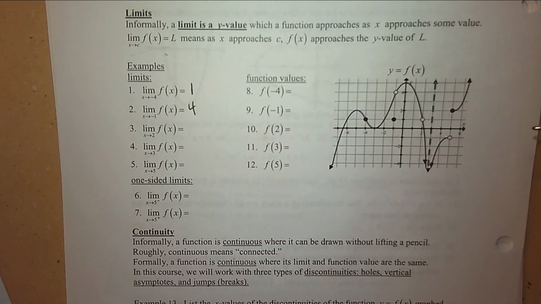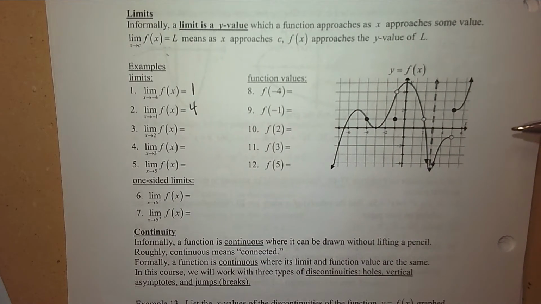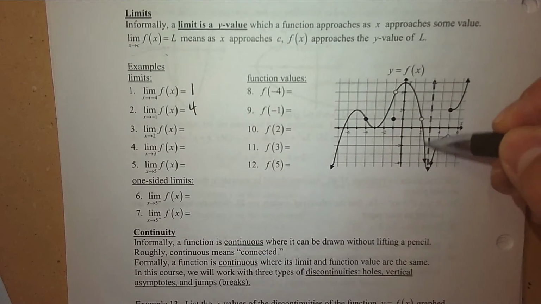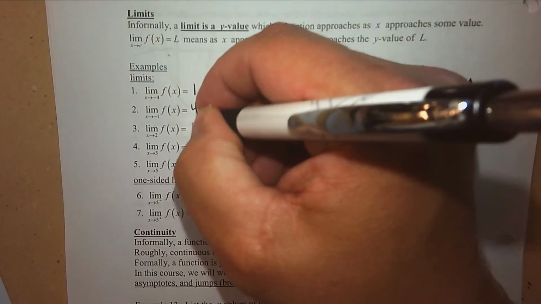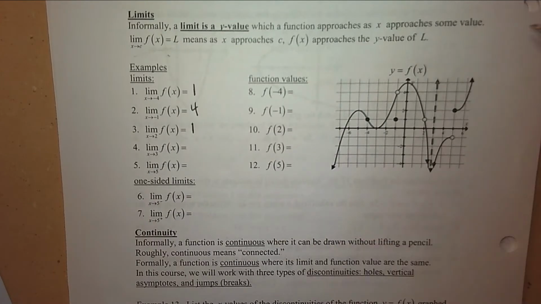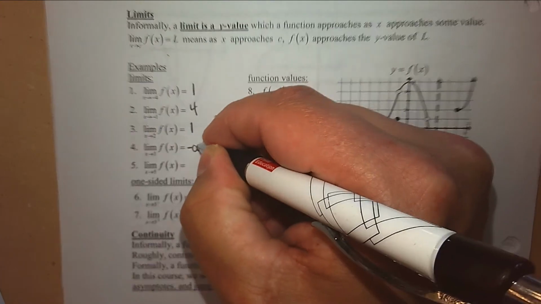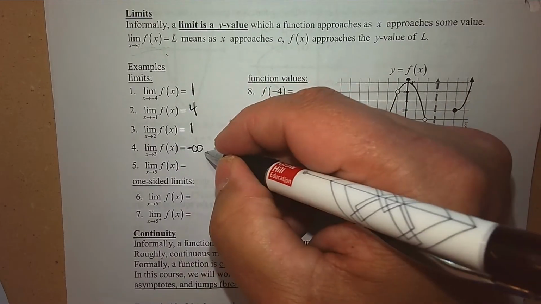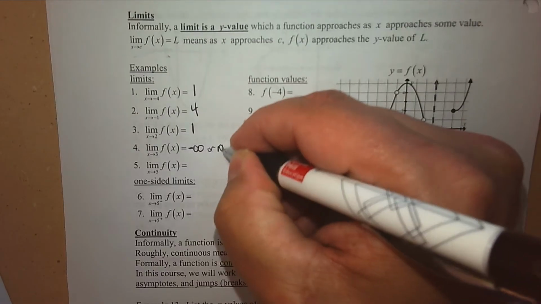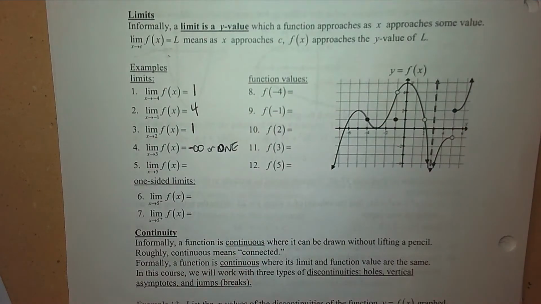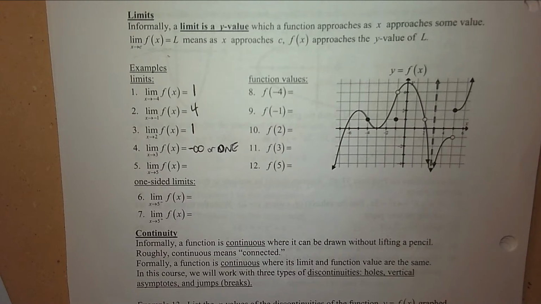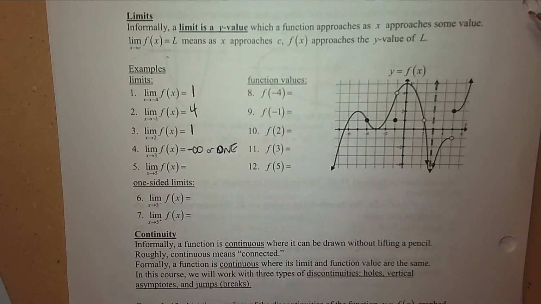Number 3, what's the limit as x approaches 2? 1. From the left and from the right, they both agree. The answer is 1. The limit of f at x as x approaches 3? Does not exist. It would not be incorrect to write down -infinity because both sides agree. It also wouldn't be incorrect to say does not exist, because there are those that probably rightly think that you can't approach -infinity, like approaching the end of the universe kind of thing. One day we're going to approach the end of the universe?